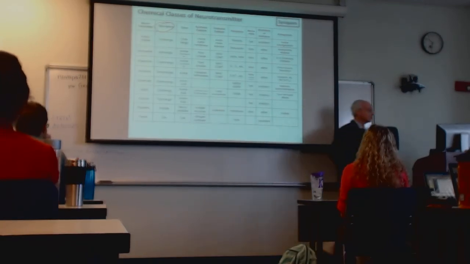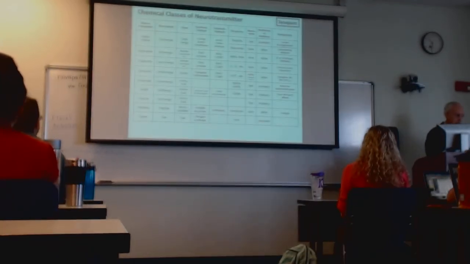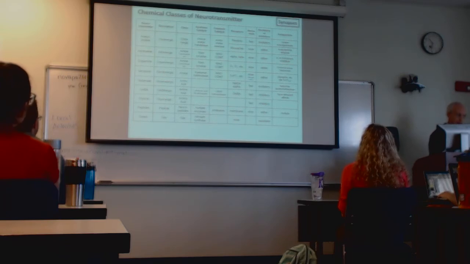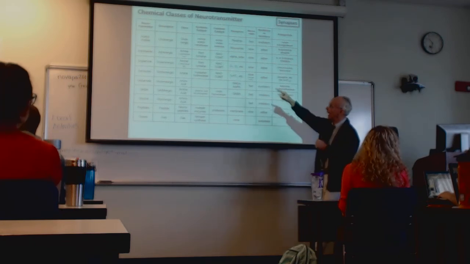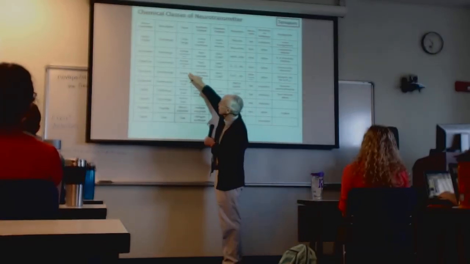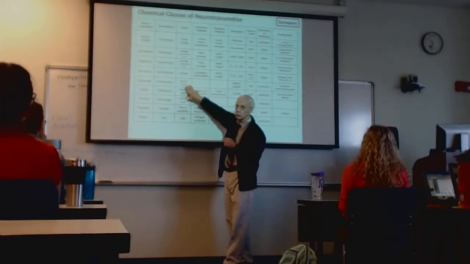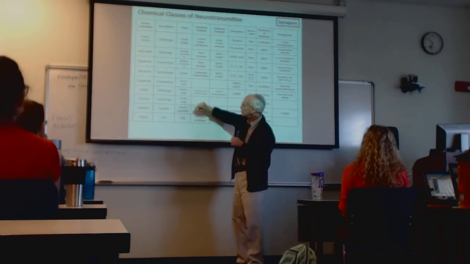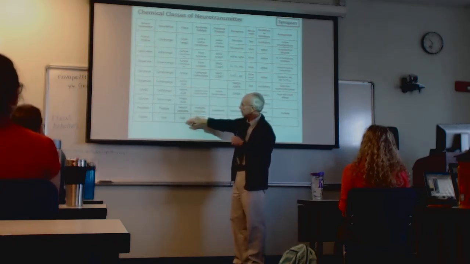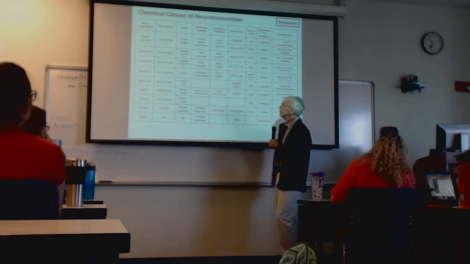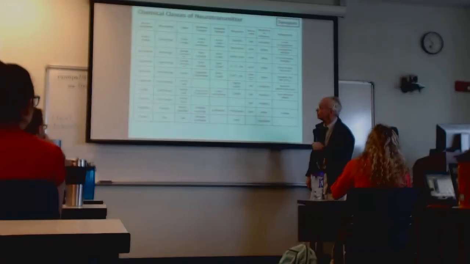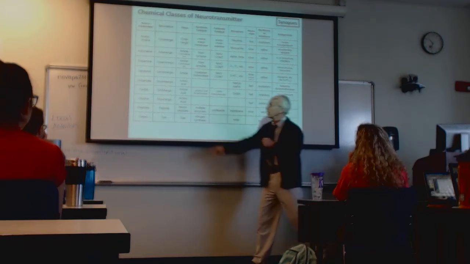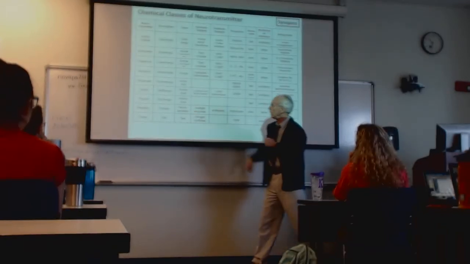And then in the next column, I have listed a putative chemical class. This is just for convenience, because acetylcholine is an amine, but we put it in its own class because it's so important. So we have the amines, all right? And then we have the amino acids, a distinction we'll dispense with as we get to the endocrine system. And then we have the peptides and gases. So basically we're talking about cholinergics, amines, amino acids, proteins or peptides, and gases.